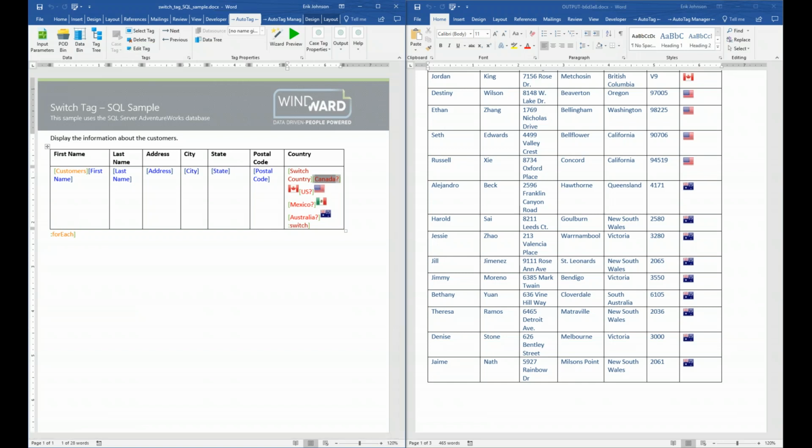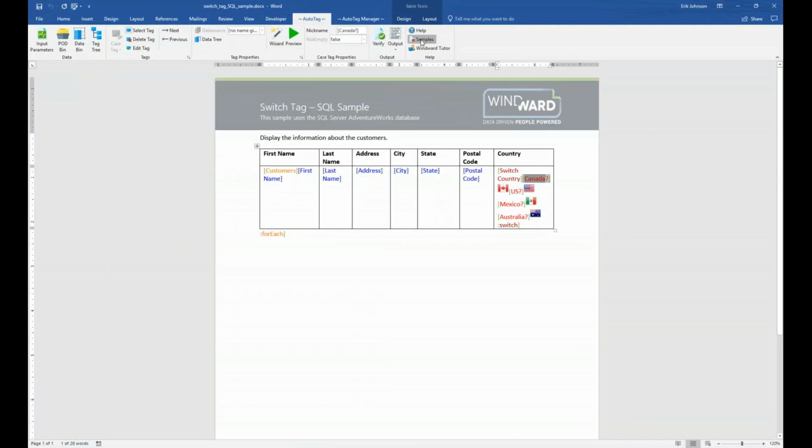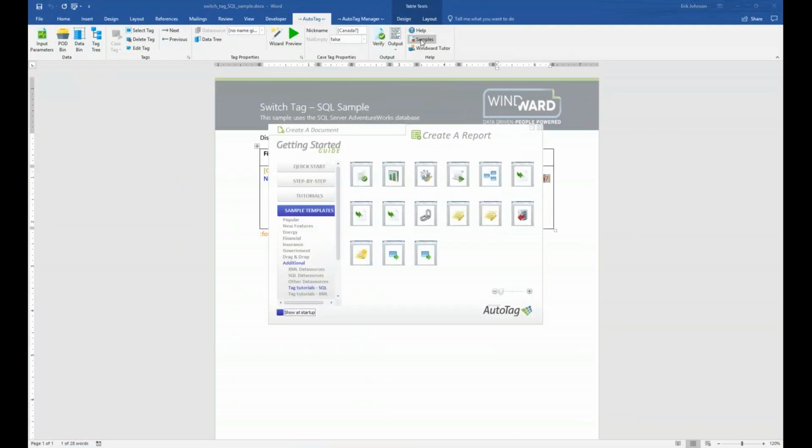And one more tag I wanted to show you about real quick is the import tag. I'll close that and go back to our samples. And let's go ahead and look at import tag. We have a couple of different import tags. We have import tags for HTML, import tags for images, and here's just an import tag that covers all.